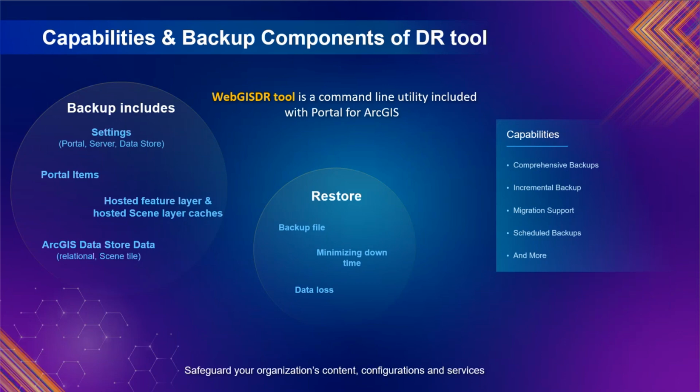Okay, so the DR tool: capabilities and components of disaster recovery. Yes, we mentioned the WebGISDR tool; this is the one used to take the backup of your portal. It will take all your Enterprise components. It will take the backup from the primary data center, and we can restore it on the standby, where we have the DR data center.